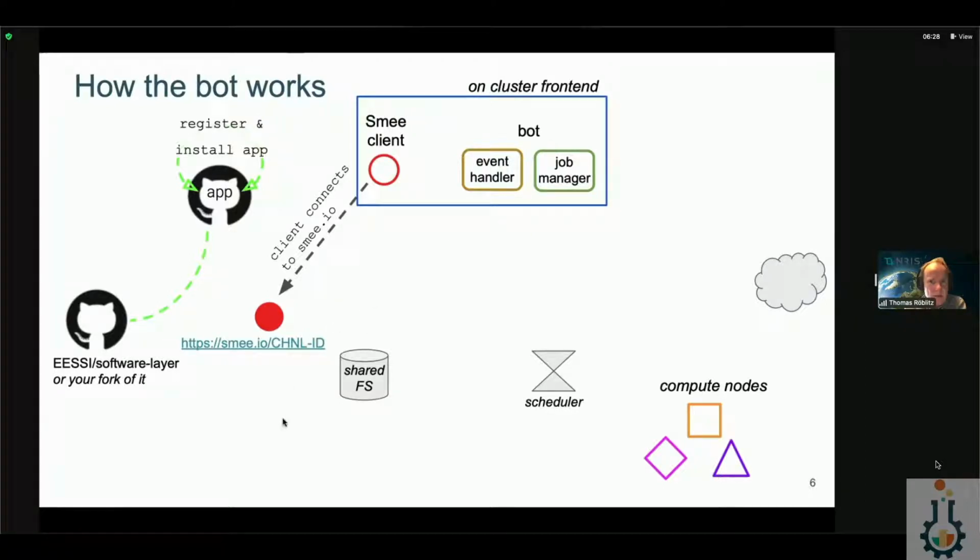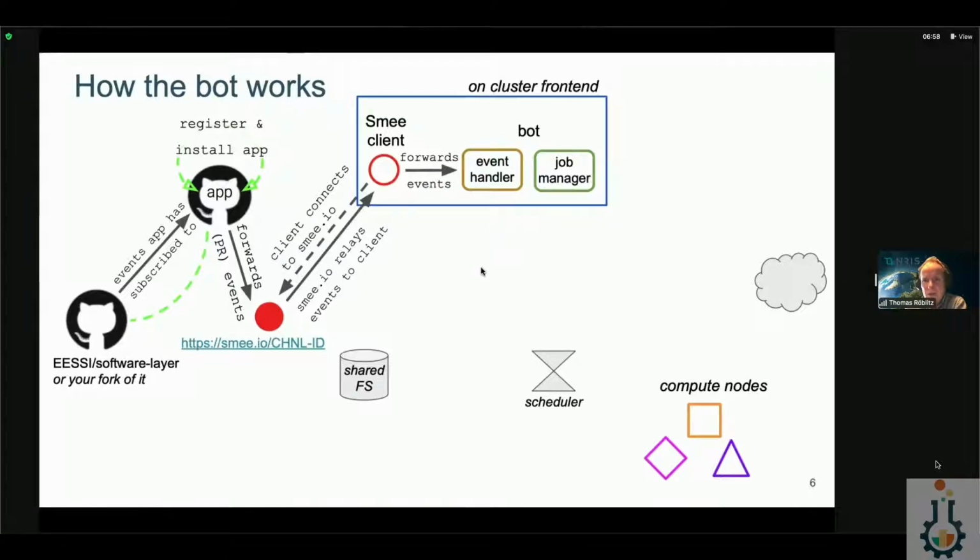So that's what you have to do in the beginning, and then when there's a pull request on the software layer, the events the app has subscribed to relate to the SMEE channel, and then via this channel to your SMEE client. Yeah, and then the SMEE client forwards this to your event handler.